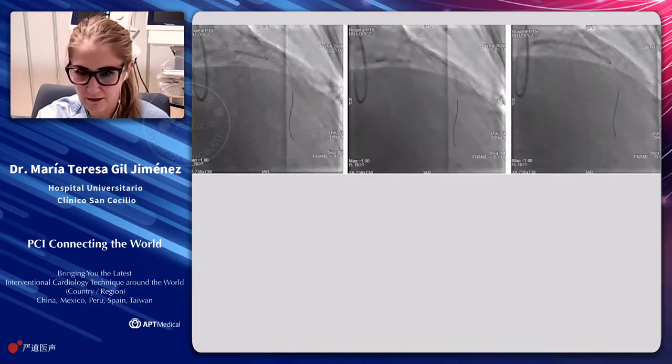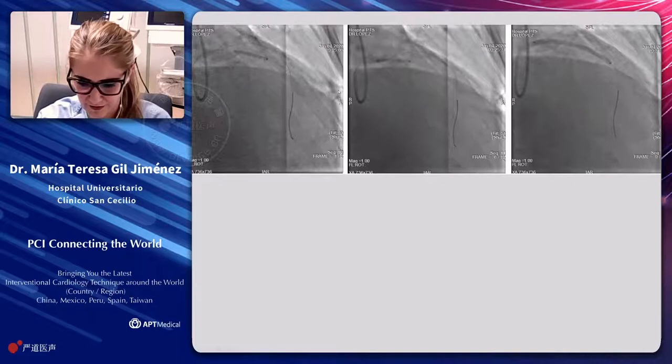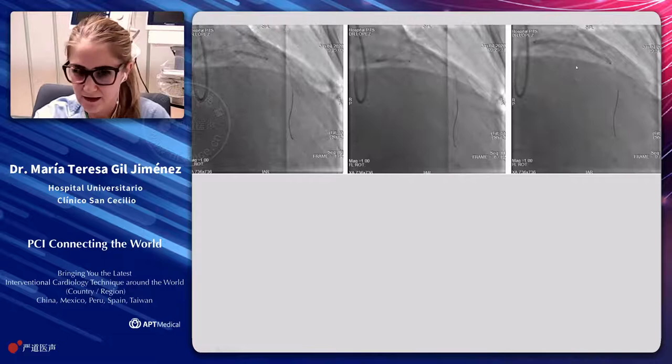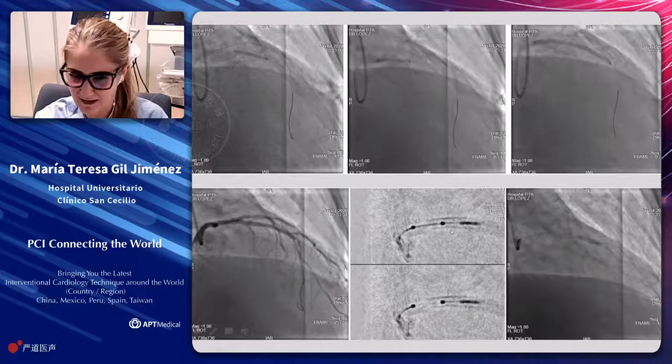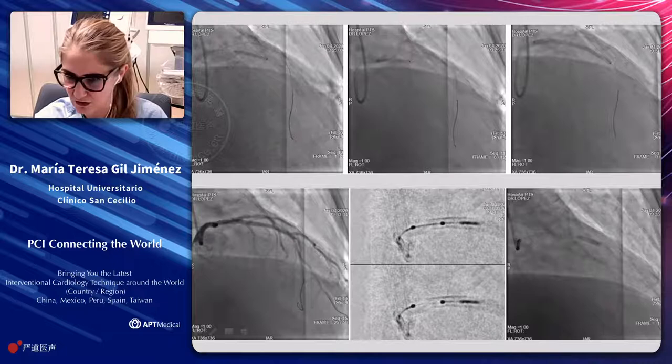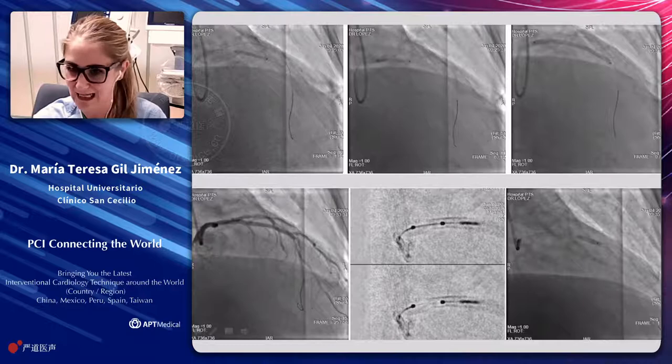So we made a predilatation with a non-compliant balloon 2.0, and implanted a long everolimus stent, 2.75 by 48. Here we can see the result. And in the stent base, we can see this area of under expansion. This diameter reduction could make it difficult to cross with a traditional non-compliant balloon. But the spherical tip goes to the end of the stent with no resistance. It was easy to post-dilate this under expansion area.